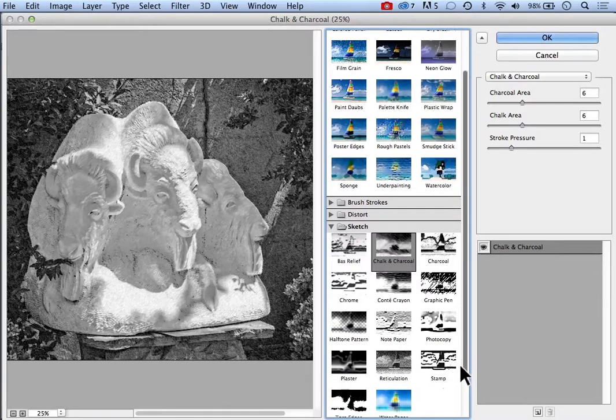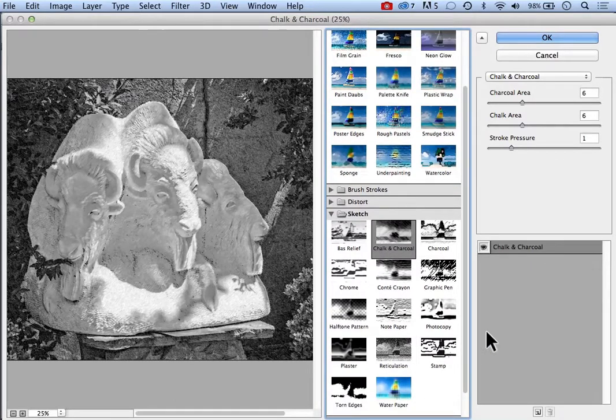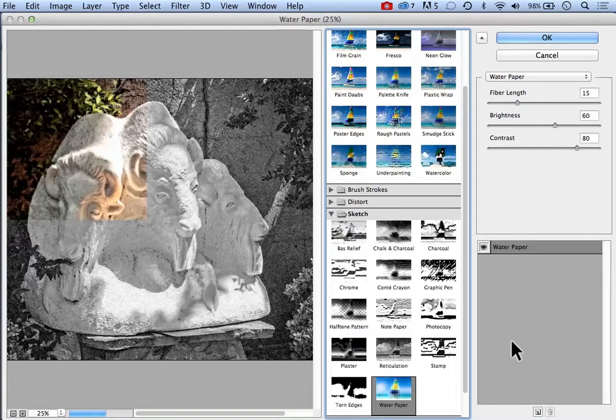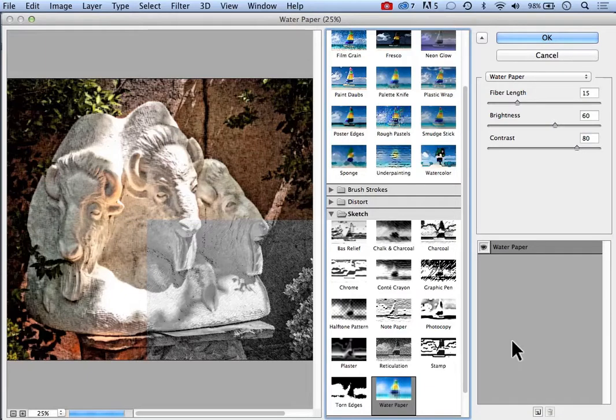And the other thing you'll find out as you do this is that the effects can be dramatically different based on the image. You can't just say one of these is going to work great all the time. It really depends on the image. And it's hard to guess in advance how well it's going to work.